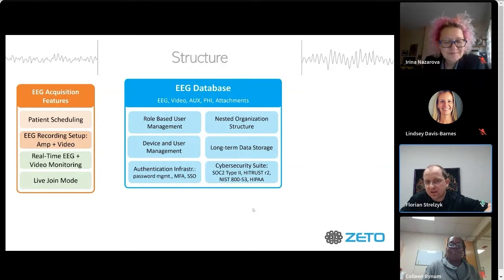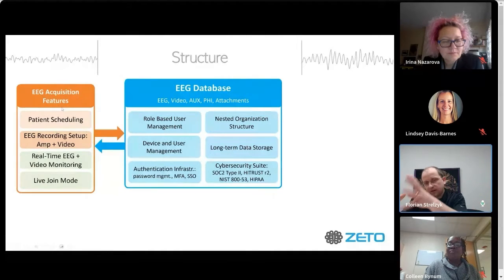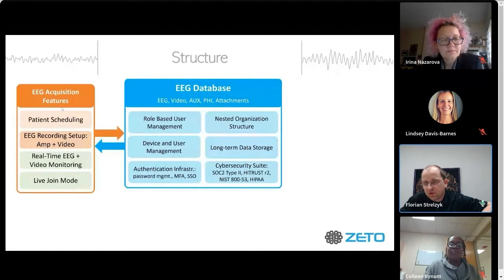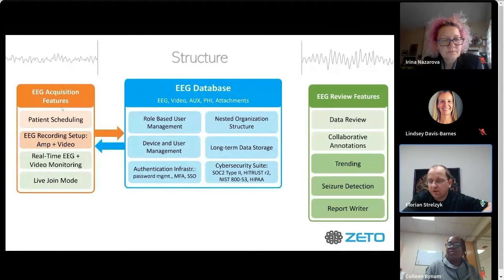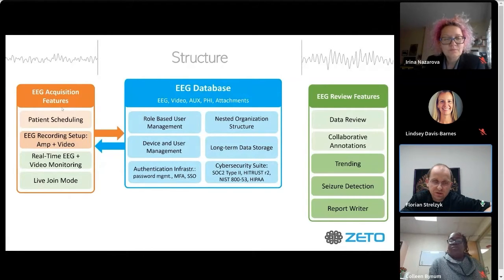Now, once the data is recorded, so you have the ability to acquire new data using our device, and that's obviously interaction between what you're doing locally and features on the database. You also want to review it. So you have a number of EEG review features. The standard ones is data review, where you visualize your data on the screen and you can interact with it.